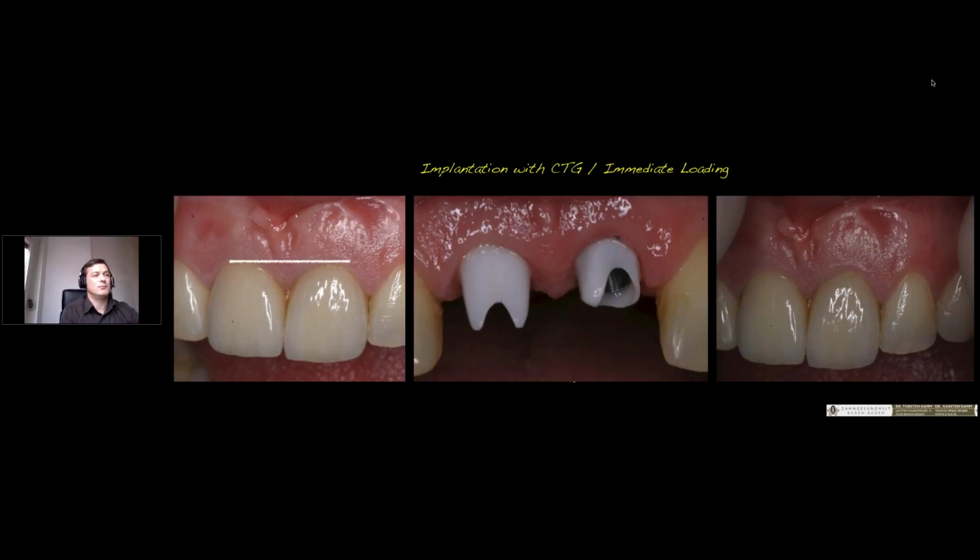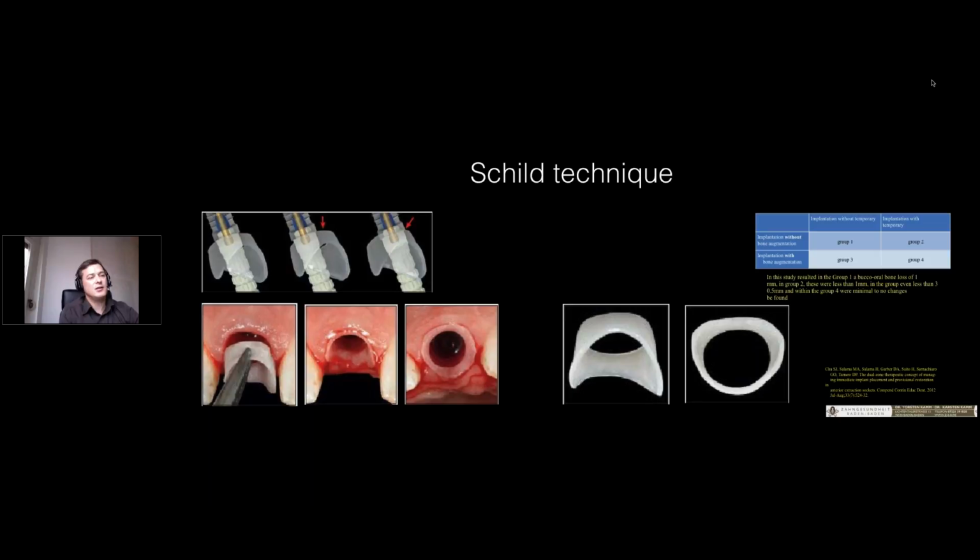You see, we're losing nothing. If you look on the left side, we have the same height of the tissue, and this is a technique from New York University. It's very new. It's called the Child technique. This is a new development. We started with this technique 1 year ago.